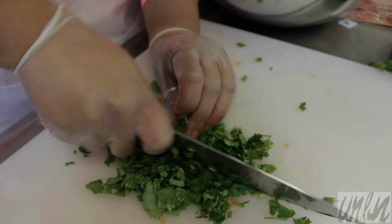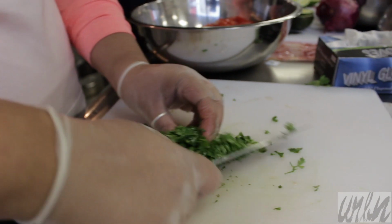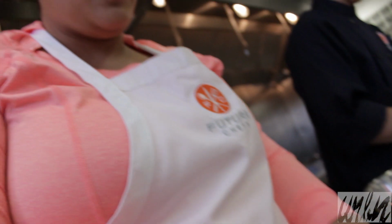So you're not running your knife back and forth, you're keeping it together. And the thing about cilantro or any herb is that you don't want to keep running your knife back and forth because then it starts to get brown. So the little that you can do is the most that you want to do.